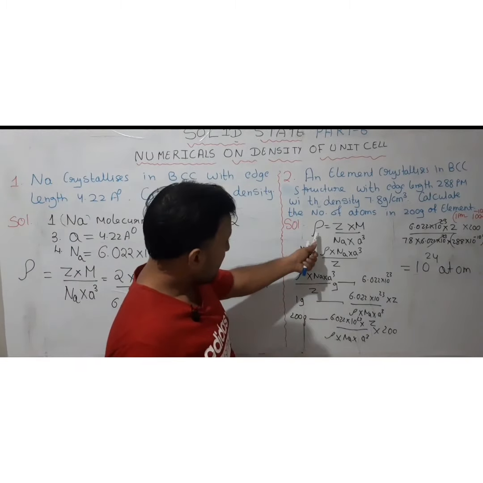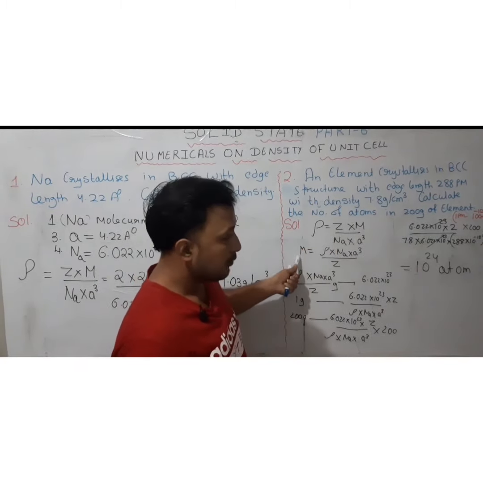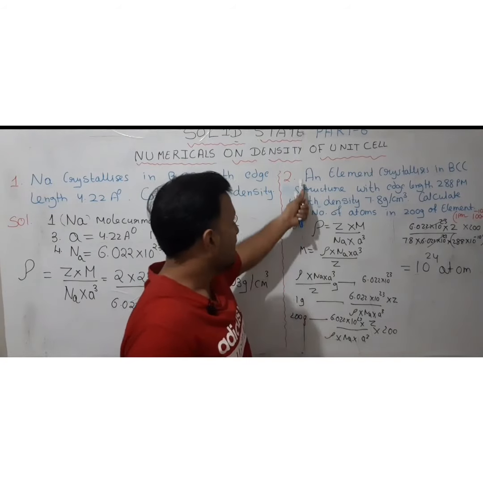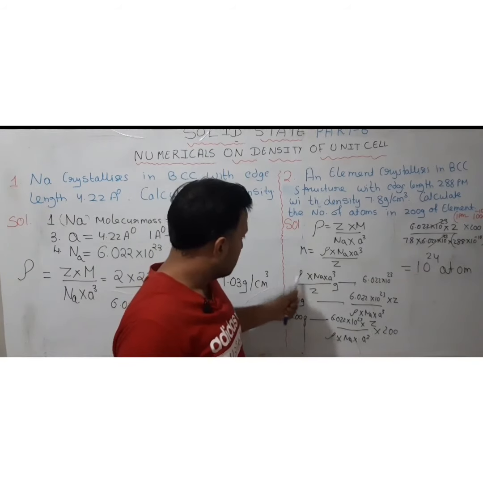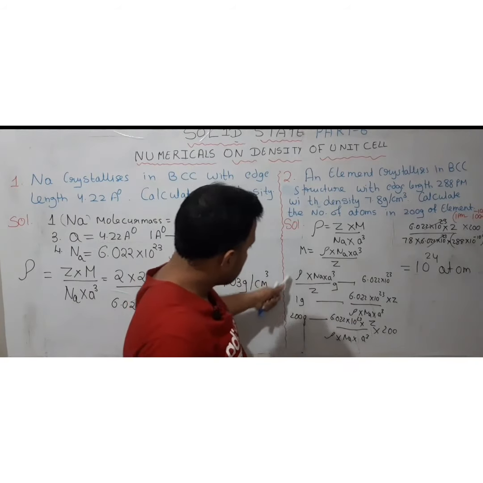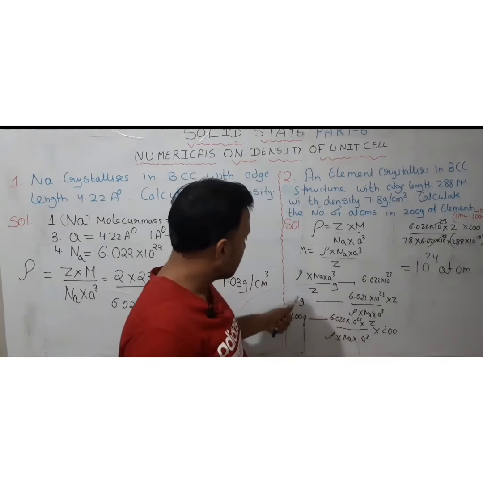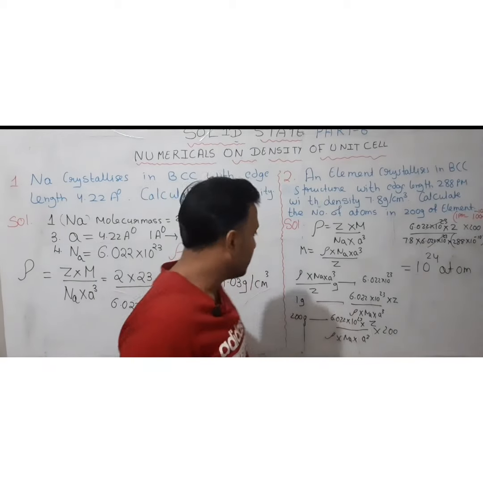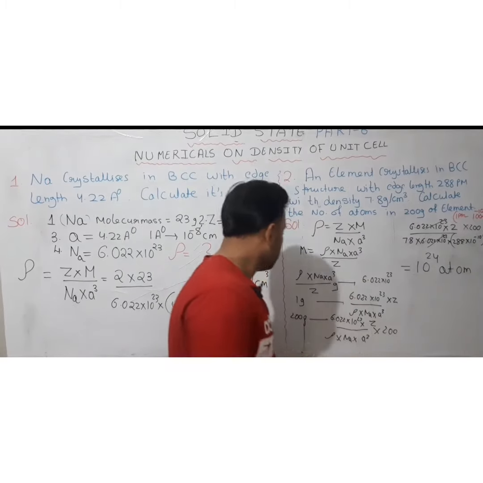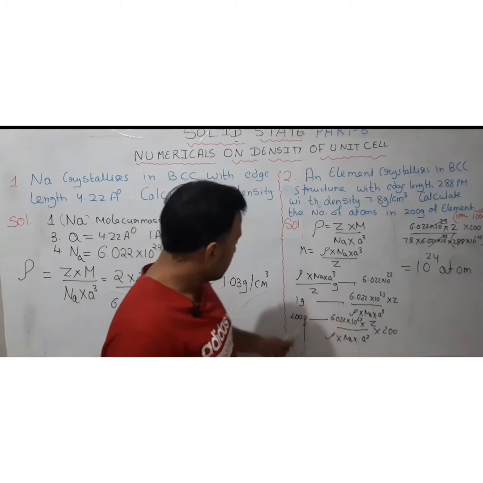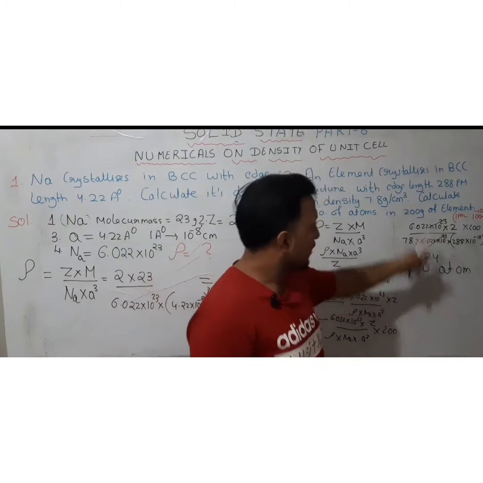So we have established the relationship to find the molecular mass because we don't know the molecular mass here as the name of the element is not mentioned. So we use that relationship. Now we know that in this much molecular mass, this much number of atoms is there. So in 1 gram, like unitary method we are simply using, like 10 apple cost 20, so what is the cost of 5 apple, like that we are using it. So in 1 gram it will be in the ratio, then 200 gram we will be putting all the values.